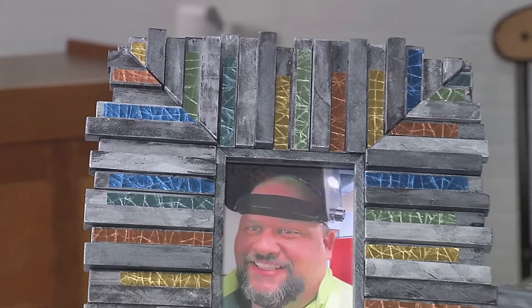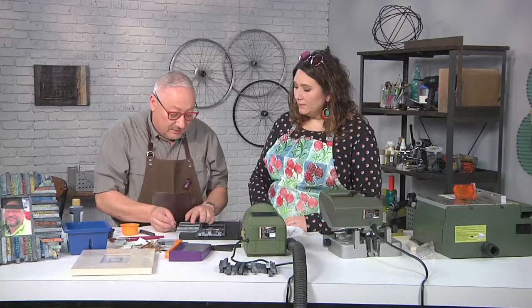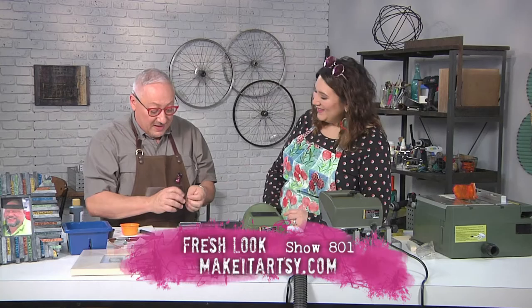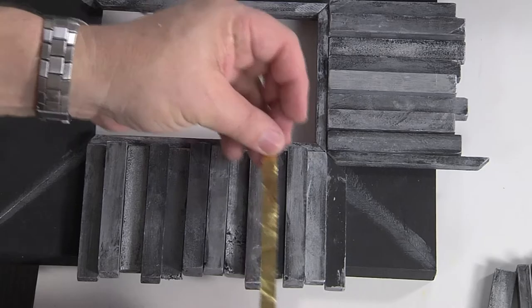Okay, and then I know that we have a little bit of shiny color on the finished frame, so how do we add that? So this is a foiled paper that I cut into quarter-inch strips. But this is not very rustic to me. This looks like such rough metal, and this is not. Ta-da. I thought you were going to throw it away. Crumple it up, because now you have wrinkles. Well, that we ever want wrinkles, Joe, is always a surprise to me.